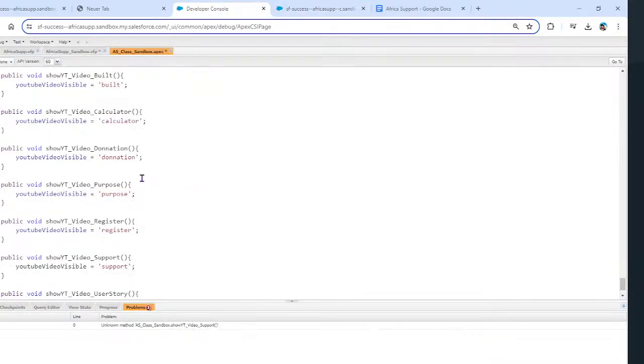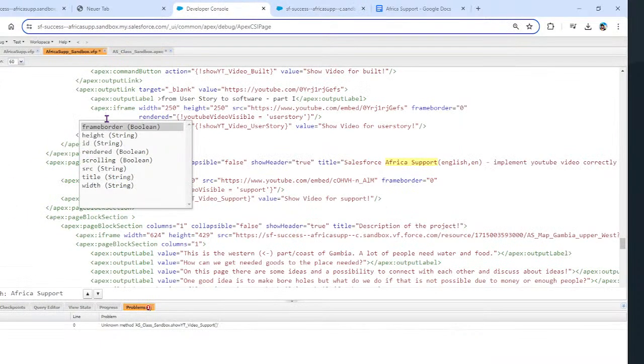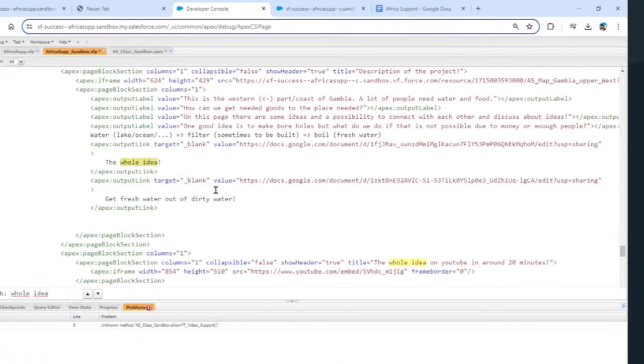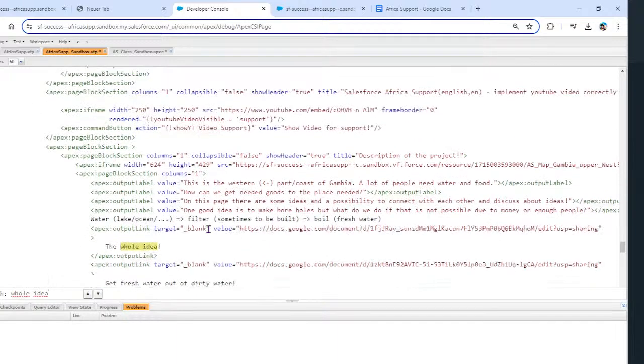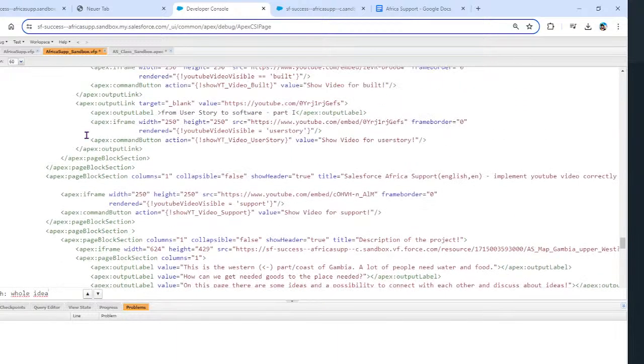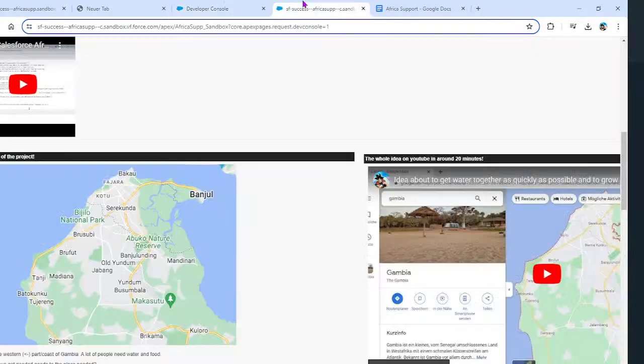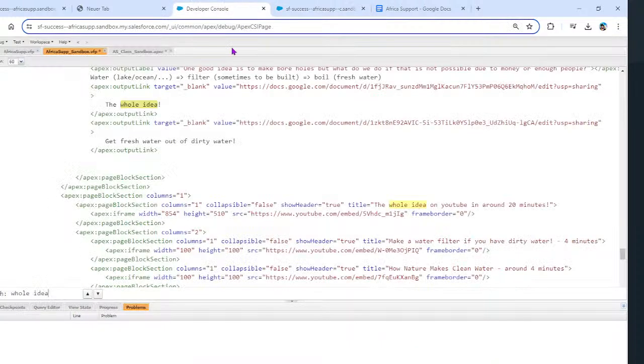The whole idea is in here. Let's say the comment button, this one. I think this whole idea in 20 minutes. Yeah, this one, iframe, it's okay.